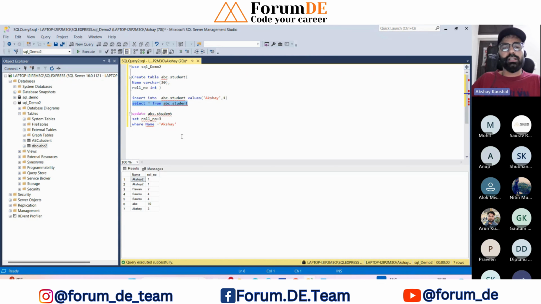Earlier it was 1, right? So if you want to update an existing record based on some other value, you can update it. And see what role the where clause is playing here.